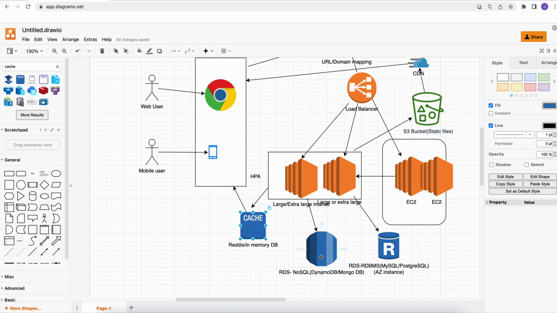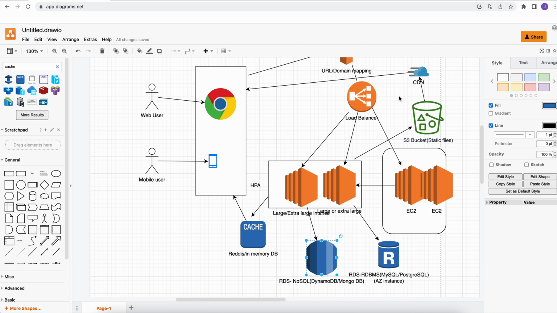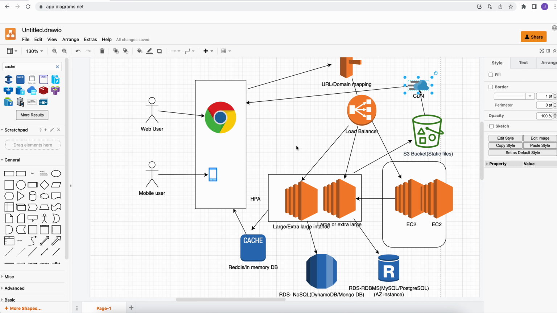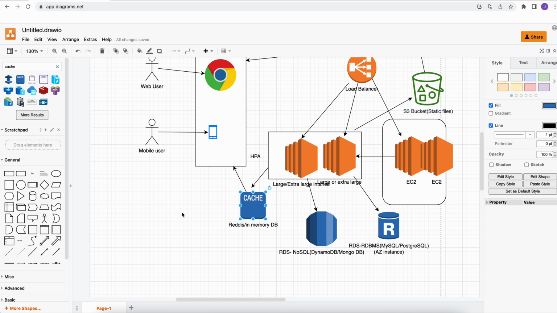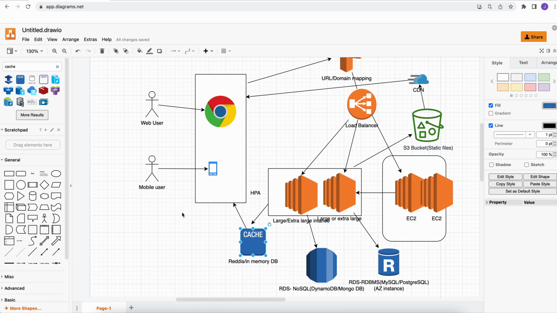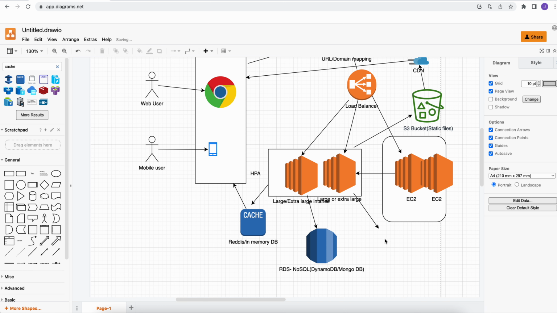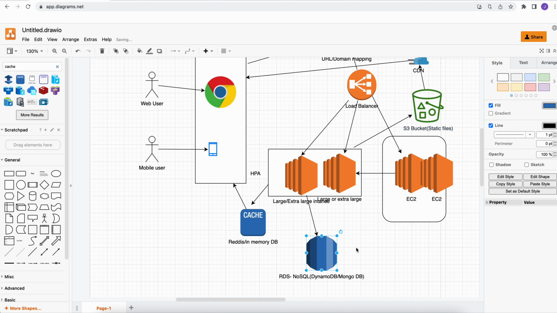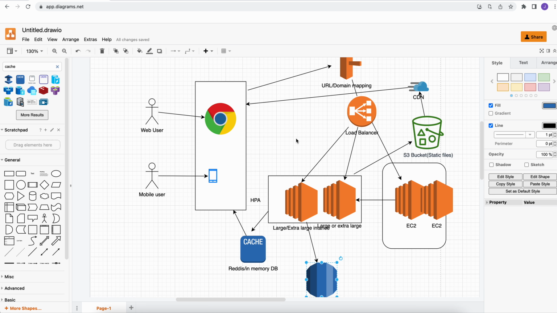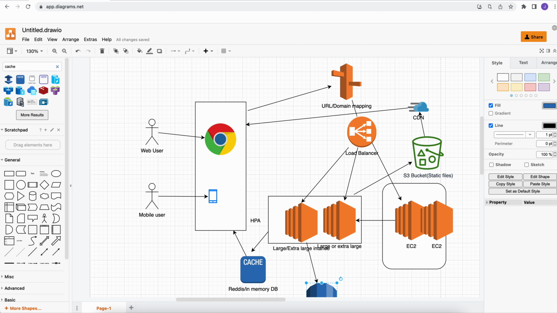There are a few things which will be read from the database, a few things which will be read from the CDN, and a few things which will be read from the cache as well. So now we have distributed the read load. Still the transaction is done in the NoSQL or RDBMS flavor. Now I'll remove the RDS, because up to 500,000 or 1 million users can now be supported through this technique.